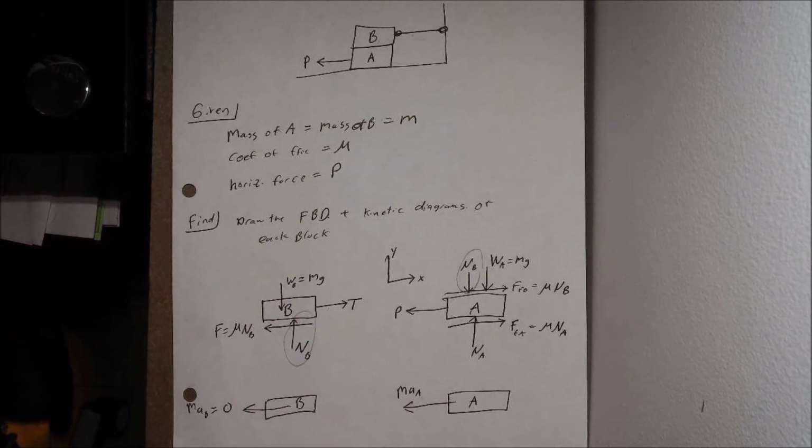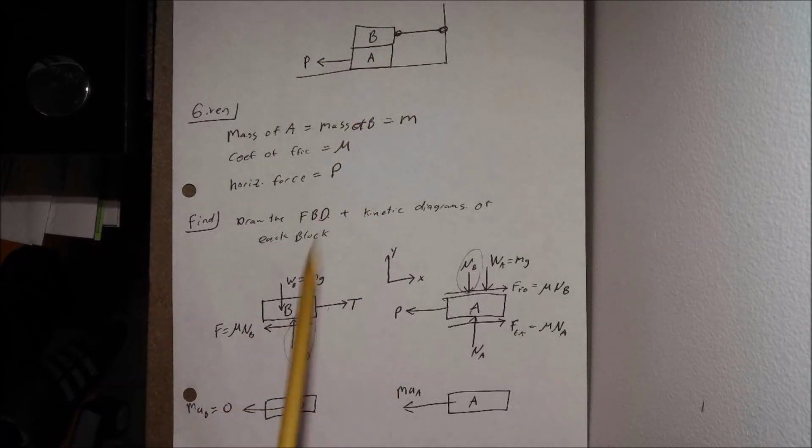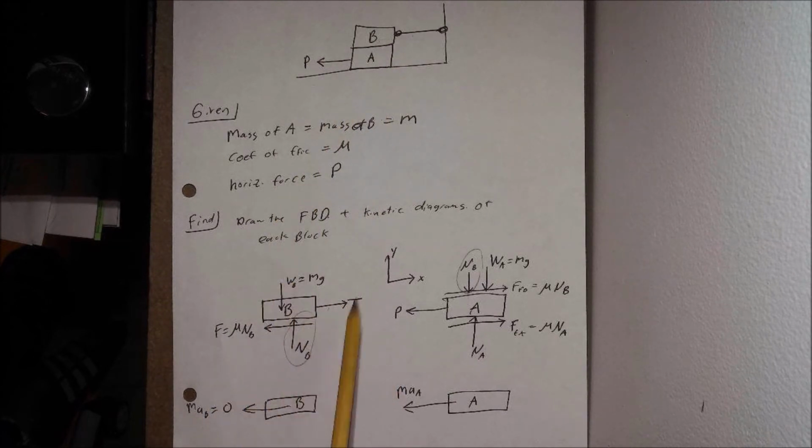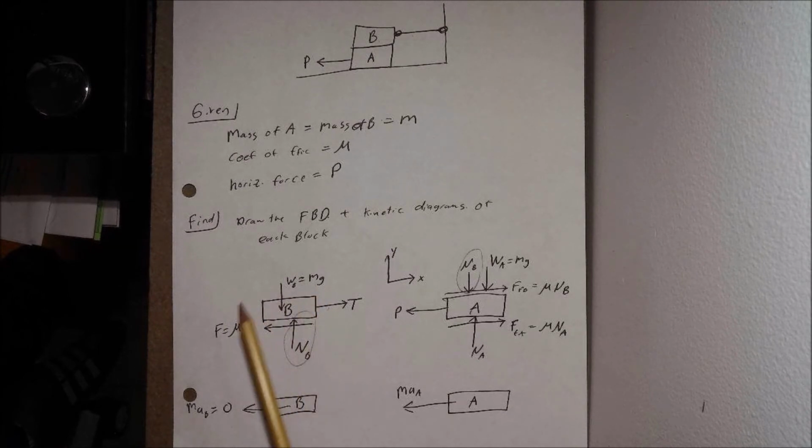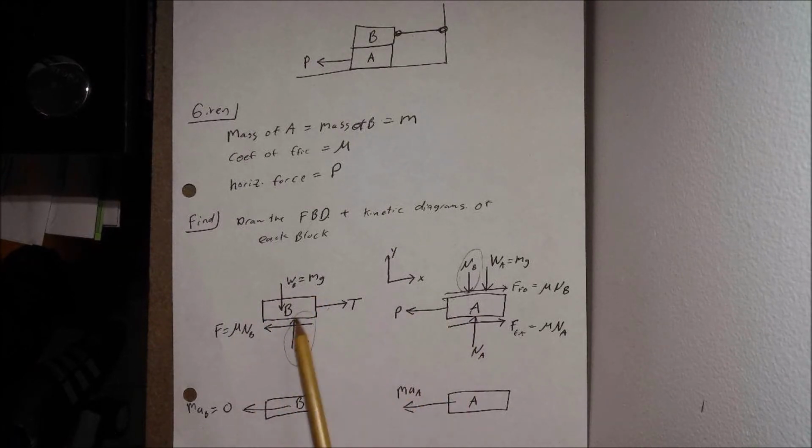So normally I would leave this as a separate page to reference back to and start my solution on a new page. But in the interest of being able to reference back quickly and point to my given diagram for you as I'm drawing out my free body and kinetic diagrams, what I want to do is keep it all on one page. That way I can quickly reference it for you. If I had been doing this just on my own, I'd probably do these separately and even have these on a separate page so I could draw them big and really clearly see all my forces.